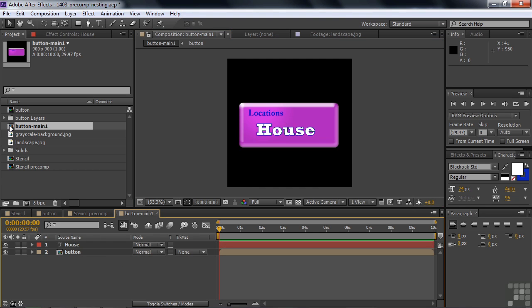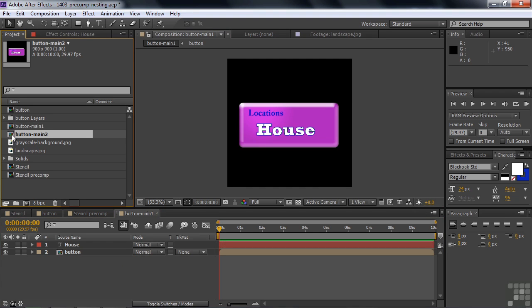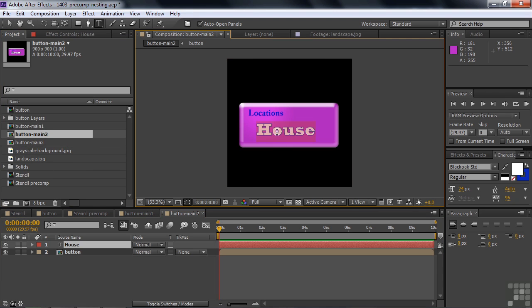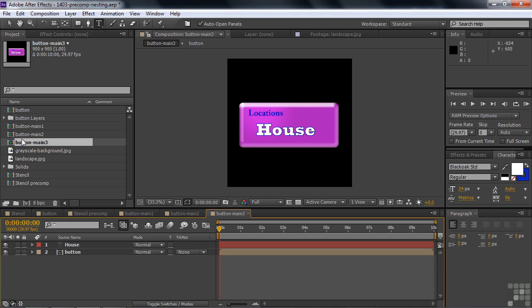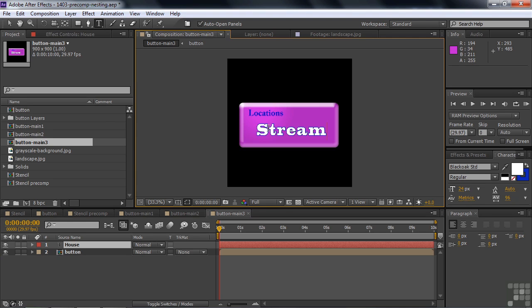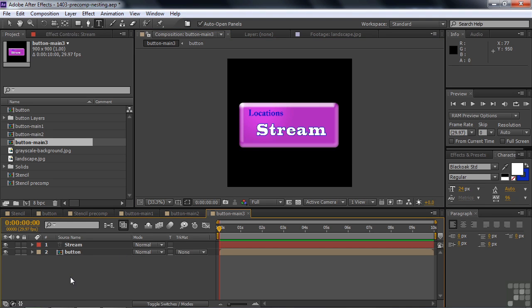I want to duplicate that button now. So I click on this and press Control or Command D to duplicate it, and Control or Command D to duplicate it again. Notice it's called 1, 2, 3 now, which happens automatically when you've got numbers after it like that. Very convenient. Open up number 2 here. It has the house text, but I'm going to change that to forest. I'm going to go to button number 3 and change that text to stream. So now I have 3 buttons that will all have the same characteristics with this guy as the foundation for all 3 of them.